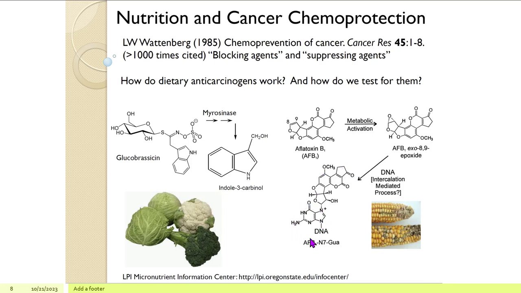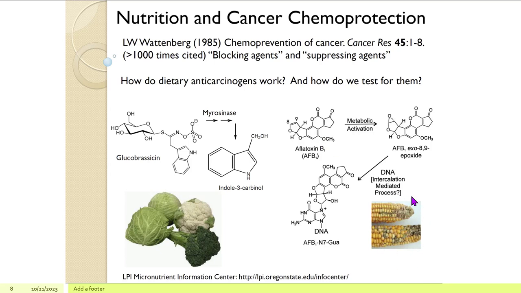So here's the DNA portion, right? This is the guanine base. And the aflatoxin actually physically forms a link with the guanine base and it puts this big aflatoxin blob onto the DNA molecule. And then the DNA can no longer function correctly. And you can get mutations that end up happening from this type of damage. And those mutations are what cause the cells to start going haywire and start forming tumors and cancer inside the body. So aflatoxin B1 is a bad player.